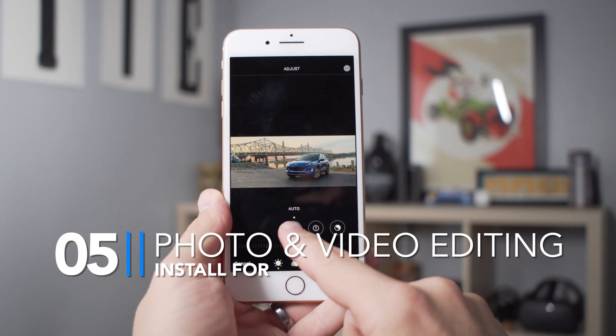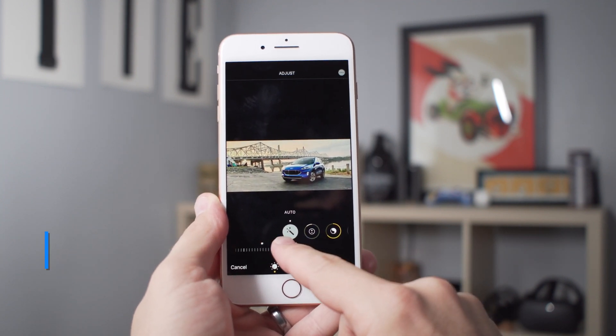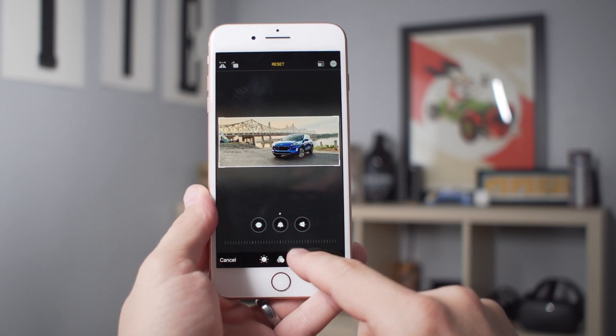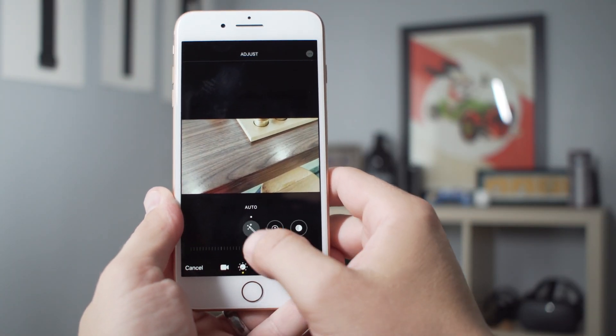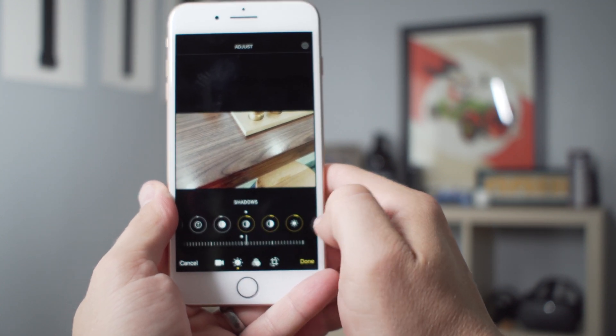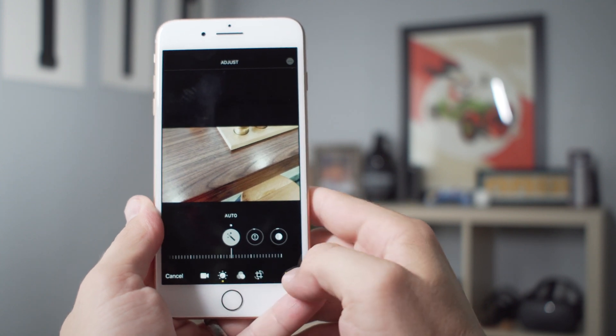If you're constantly editing photos or movies on your iPhone, you'll want to install iOS 13. There's a new, easier-to-use editing option that'll make your photos really pop. For videos, you can now edit them right inside the default app — hit the auto-fix button or adjust lighting and other settings independently. It's a great way to make the video you just shot really stand out without going into an app like LumaFusion or iMovie. If you use your phone for photos and videos, update to iOS 13 to make everything you shoot look better, more easily.